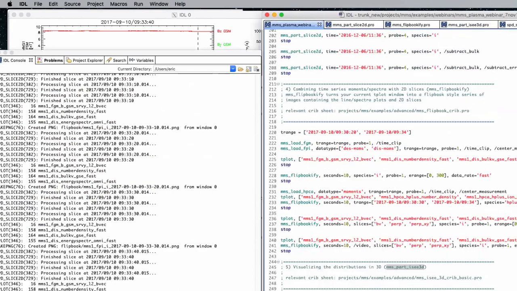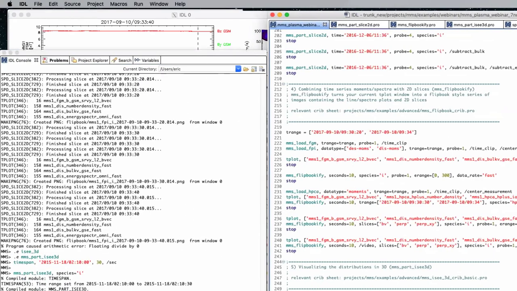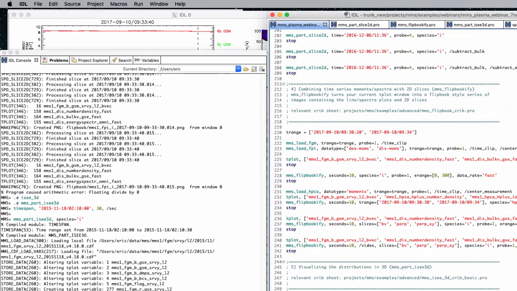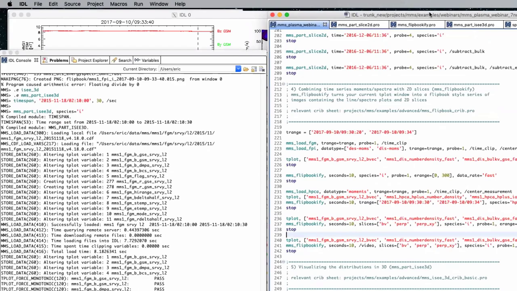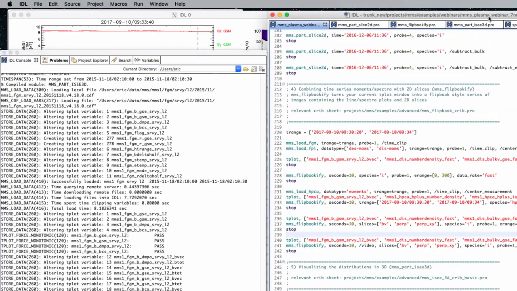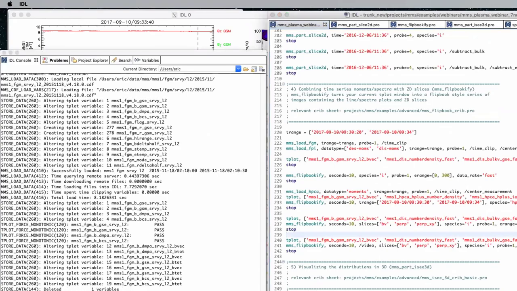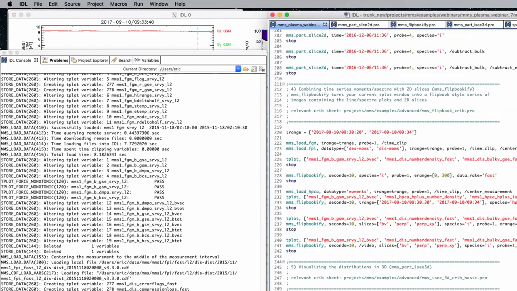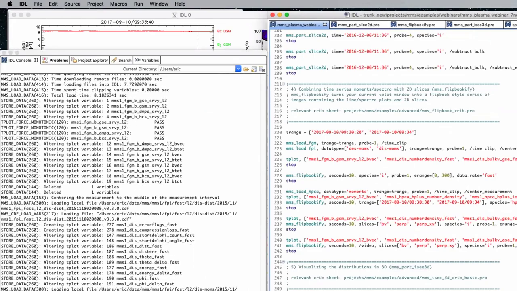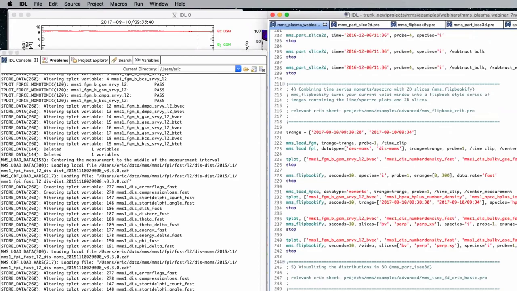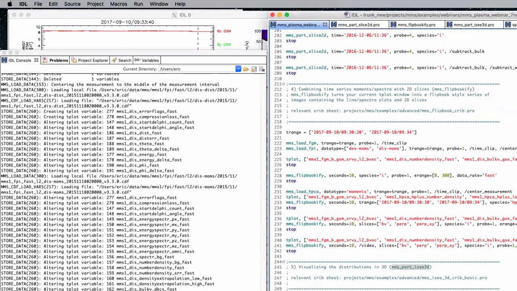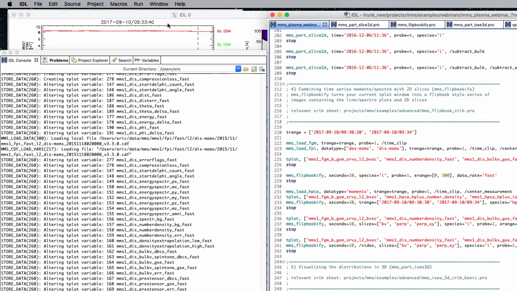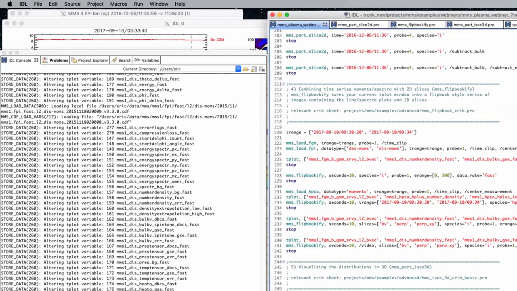As an example, we're just going to set the time span to 30 seconds, and then call IC3D with ion data. An important thing to note is that IC3D has to have at least 3 timestamps for it to work. It averages the data, or actually, I don't think it averages the data, it just loads in multiple timestamps, and it definitely crashes if you don't have enough timestamps. That should be in the warning, and that warning's in the crib sheet as well. It's also important to note that IC3D, the tool underlying this wrapper, is still under development, and there are probably more than a few bugs. So if you run into a bug with IC3D or something that you don't understand, send me an email and let me know, because it could very well be a problem, since this is hot off the press, it's brand new.